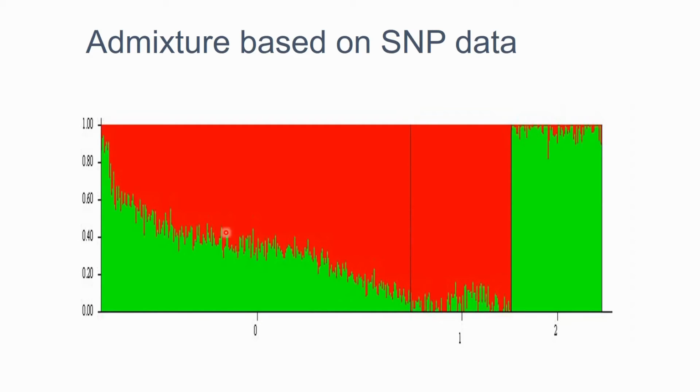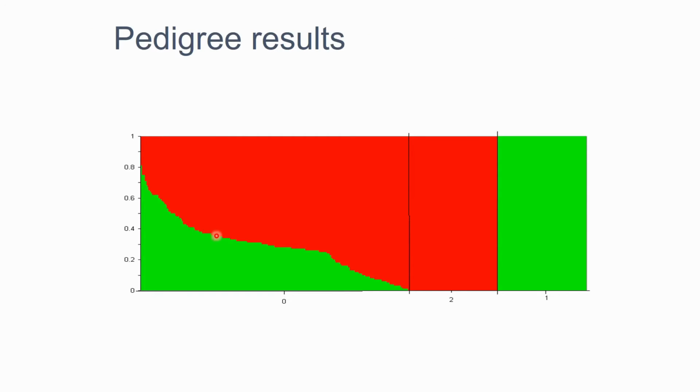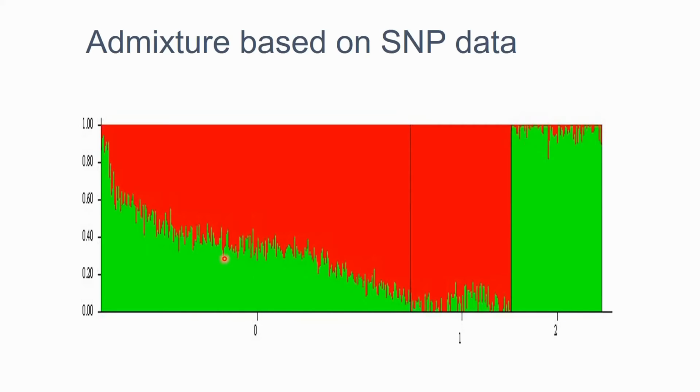For example, in this part of the graph, previously the individuals were quite similar in terms of admixture proportions. I just switched back here. Not very similar, but kind of similar in terms of admixture proportions. And here there are quite a bit of differences, ranging to plus or minus, let's say, 10% of admixture proportions for some of the individuals. The reason could be that there are recombination events that are taken into account when we compute the admixture proportions based on genotype data.